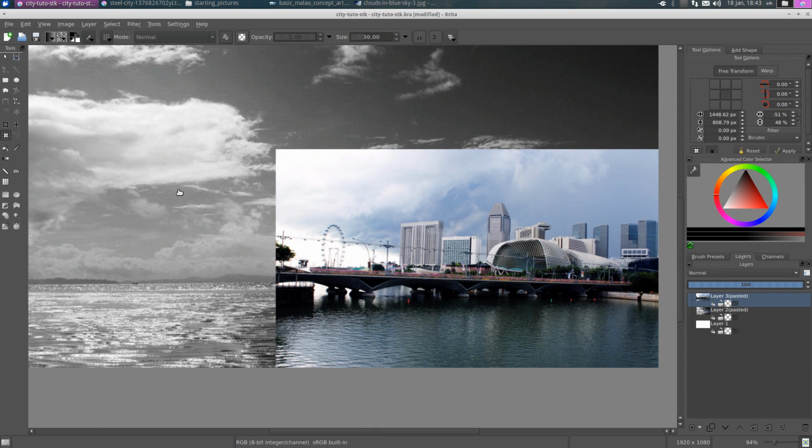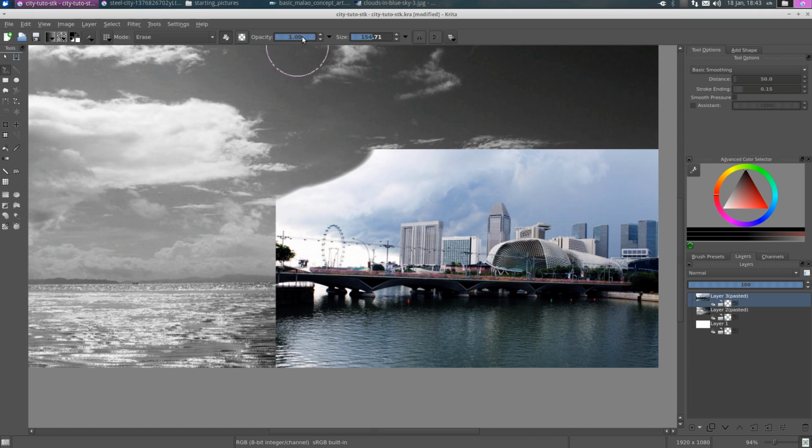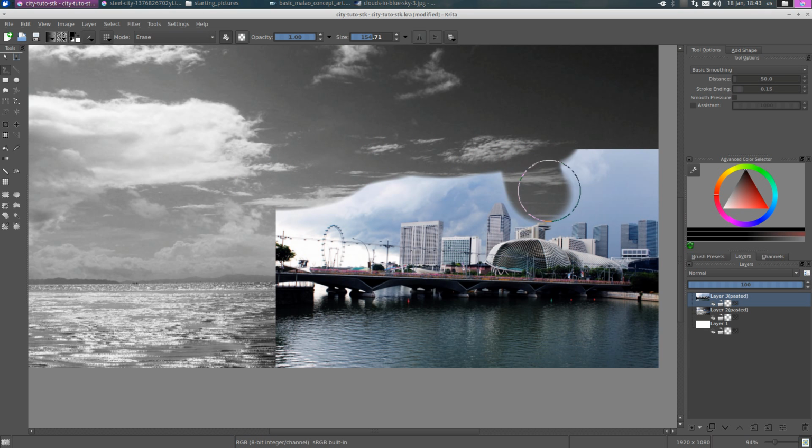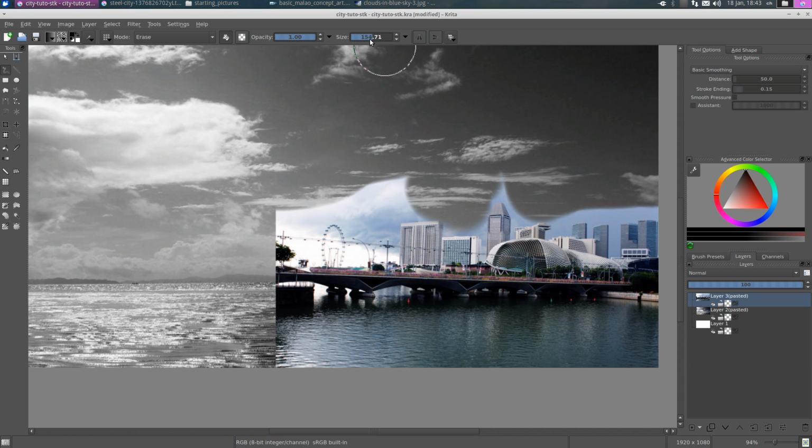Now with the brush tool, just press B for brush, and click here to make it erase. Go a bit higher, and then just erase. I don't use the graphic tablet, I just use the mouse to erase.